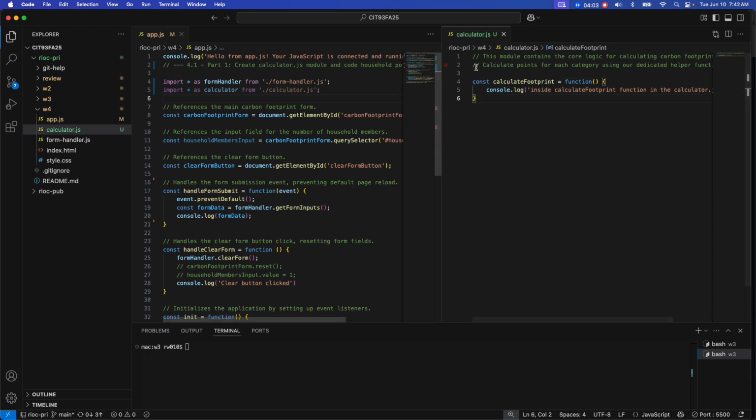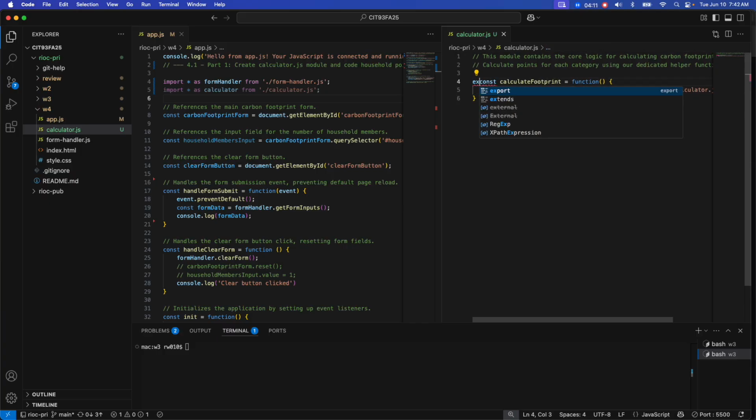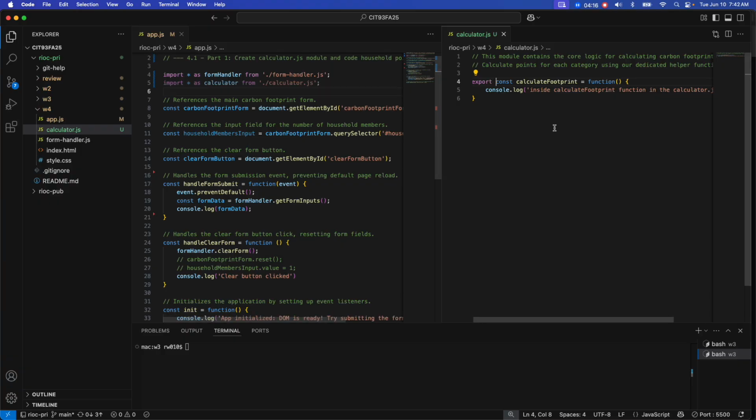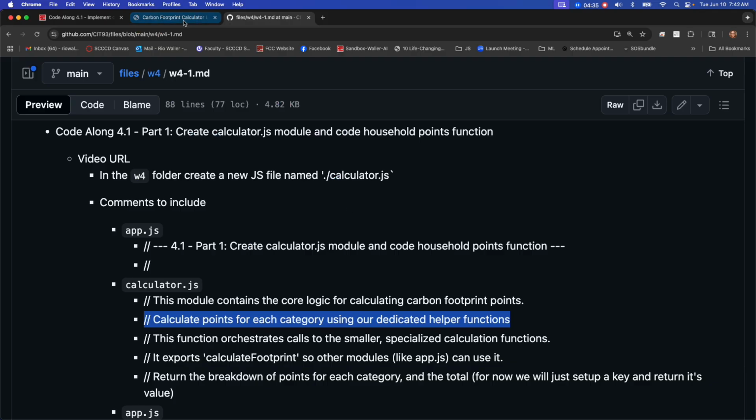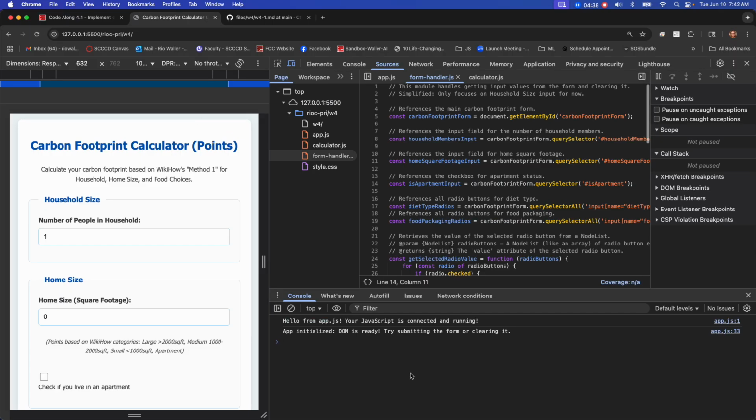How would I now make sure that I have them all connected? Remember, there's a couple ways, but ultimately in order for us to use it, we have to expose that function to the app.js by telling it, hey, this is an export, and now we're importing. This will be one of those that'll be interesting, because we will only end up with one exported function. All the rest of them will be scoped to this module. Okay, so that's good.